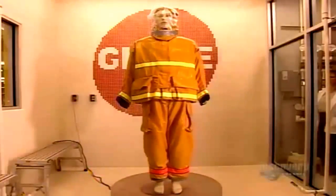Finally, they shower the uniform for 20 minutes to test its watertight seal. The dummy's wearing a cotton bodysuit underneath. Just one wet spot on the bodysuit, and the uniform fails inspection.